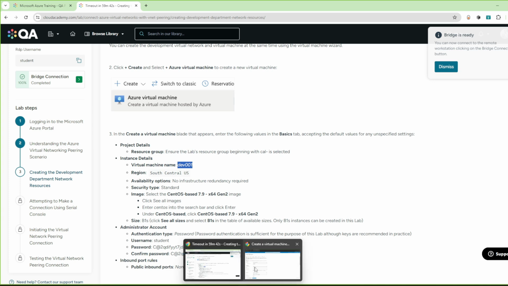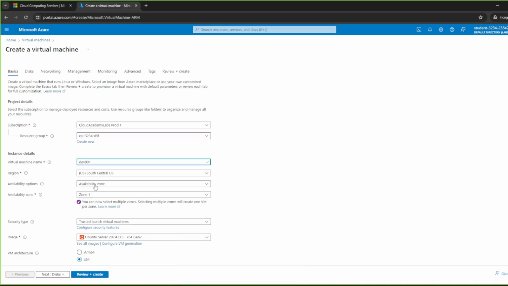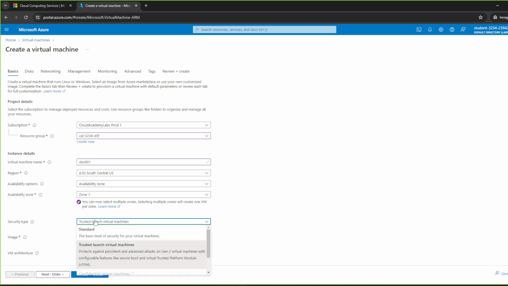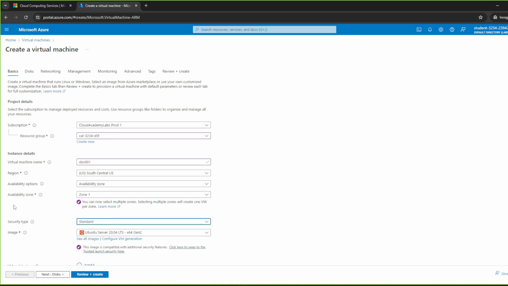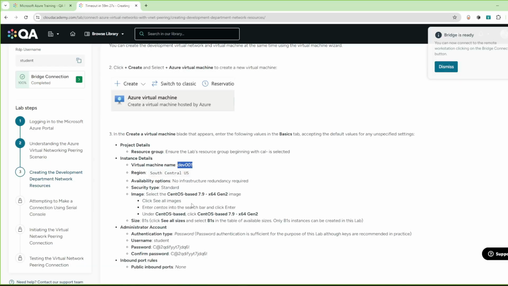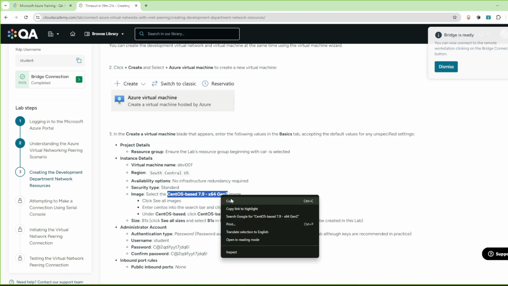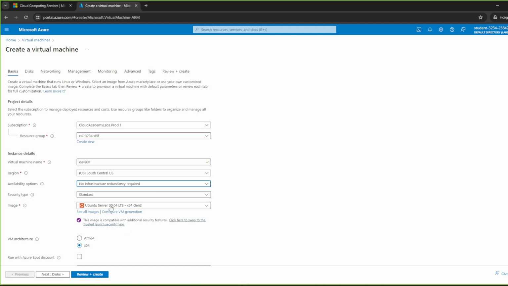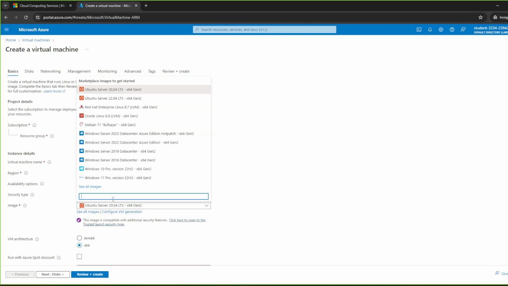Security type standard. And we're basically using a CentOS based image. I'm just going to copy paste this so that I can search it easily, otherwise it's going to be tough for me.